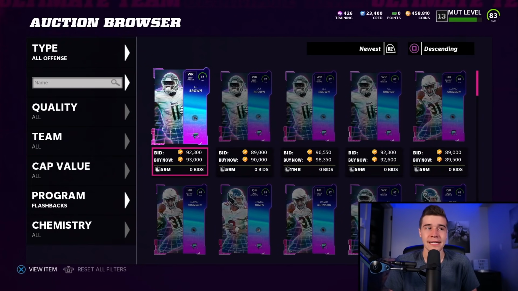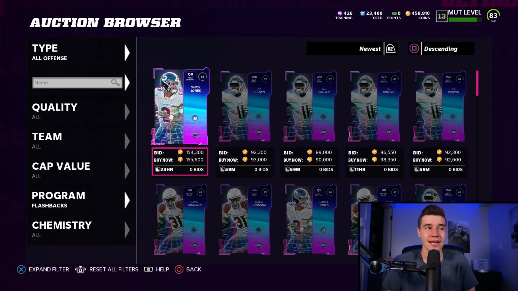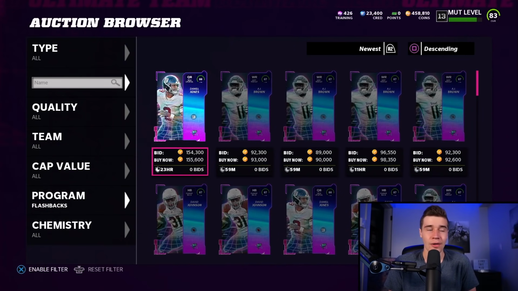And of course, if you are a little bit more advanced and you're a bit better at sniping, you don't need to just do all offense or all defense. You can go ahead right here and actually just set the filter to all, and you're going to see all the cards that are popping up.